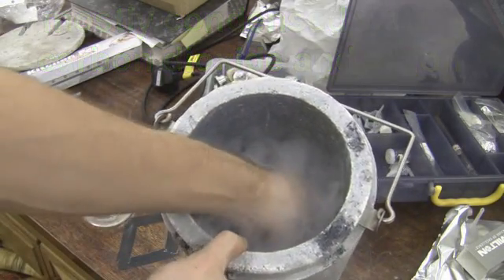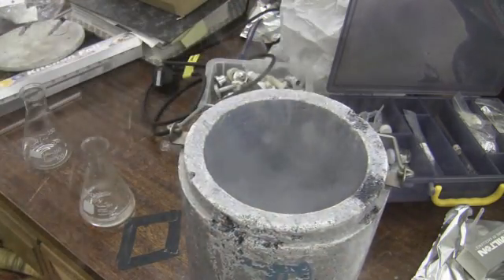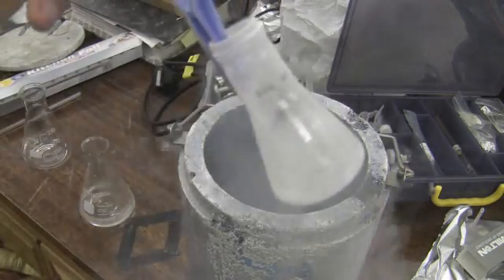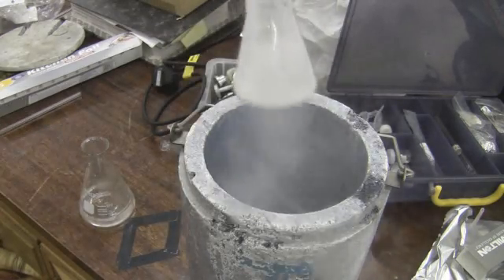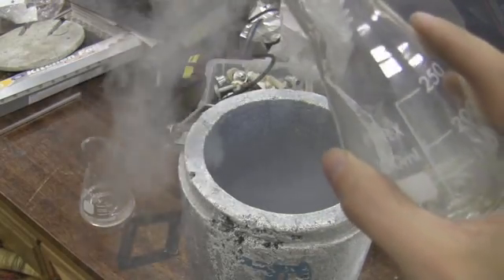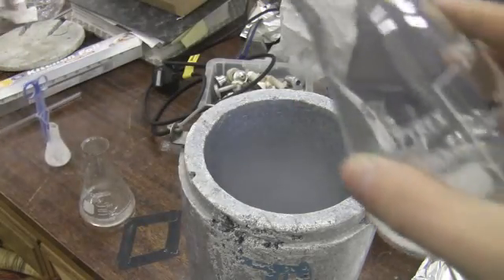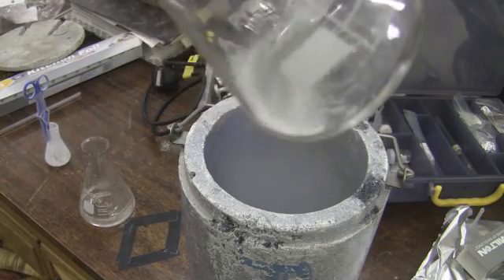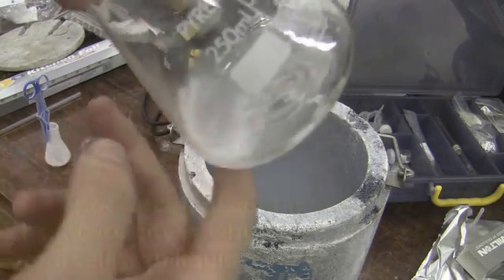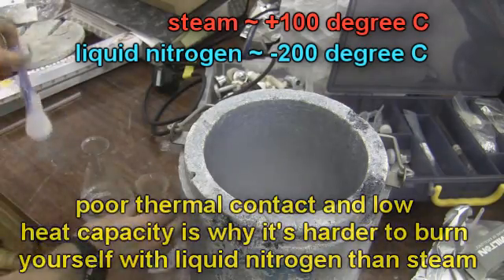So what does it look like? There's my little vial. I've actually got some liquid nitrogen in here. Let's clear off some of the CO2. I'm going to get a clear glass and pour it in there. That's what liquid nitrogen looks like — clear, boiling liquid. And it's not got very good thermal contact with this so it cools down relatively slowly.